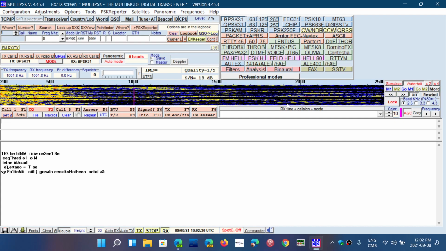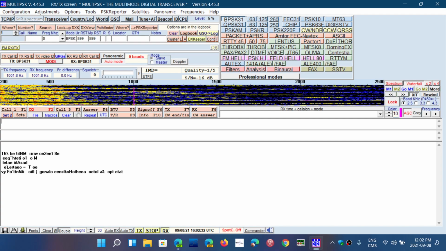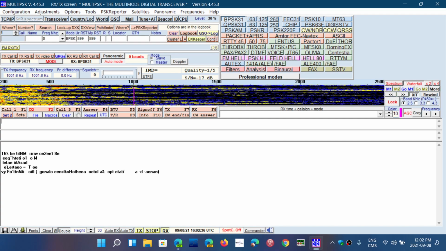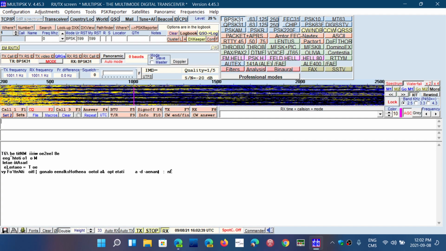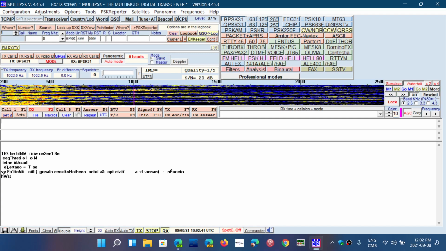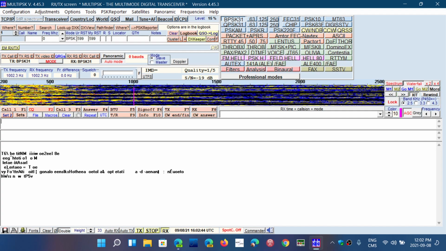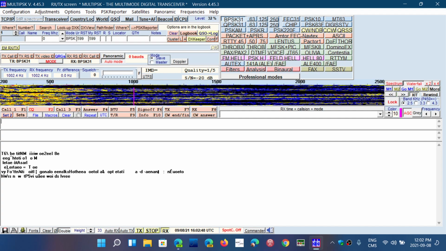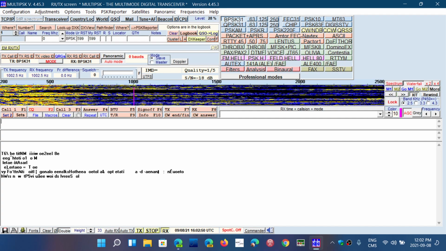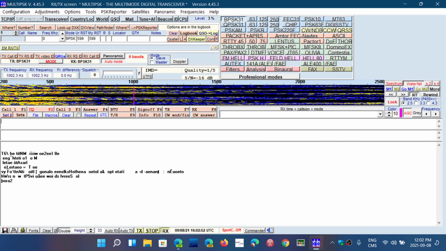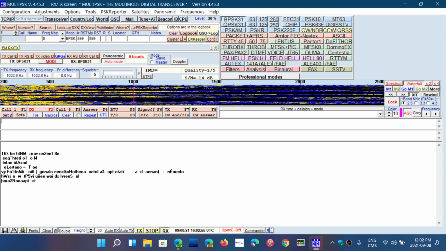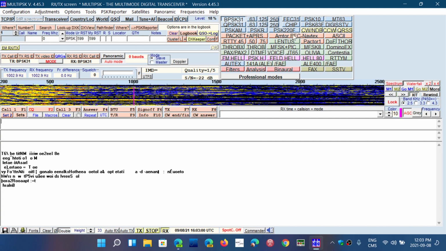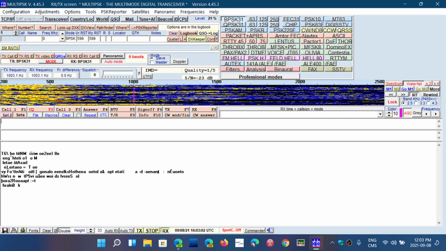And here's the waterfall that you see reacting to my voice. The way MultiPSK works, like all the decoding software, is using audio. So it's the sound coming out of your radio that is actually making this work. A lot of people don't realize that the decoding software for digital modes are always using sound. So it's the sound coming out of your radio that will actually have the software run, and then you have to choose the proper mode for this to run.